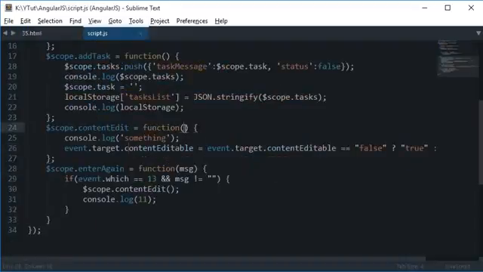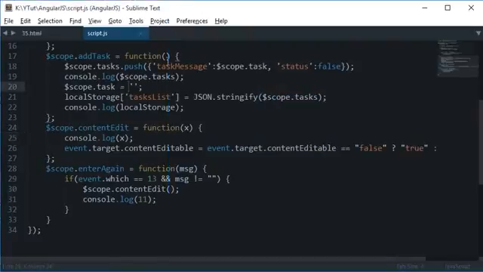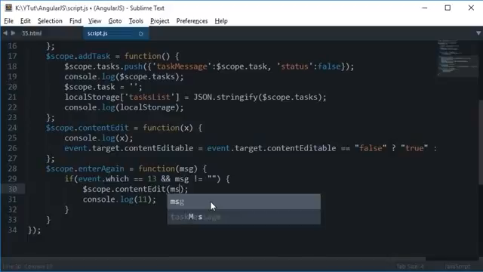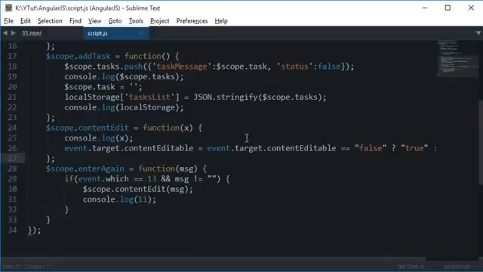If I just console log this x and reload, as you can see, this is task 2 edited, and it says undefined the second time because at the second time this function calls it, this is not passed. If I write message here, then let's see what happens. Edited. Okay, so both of the times it's saying one and the same thing.